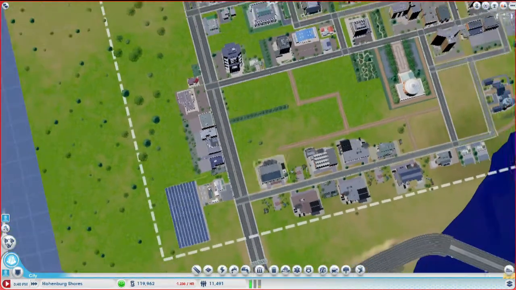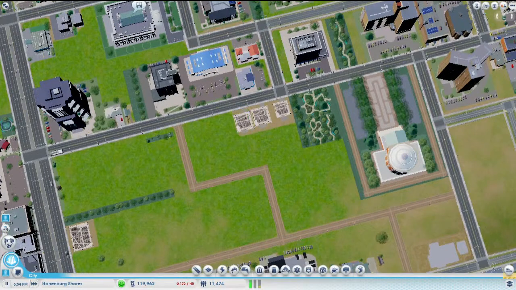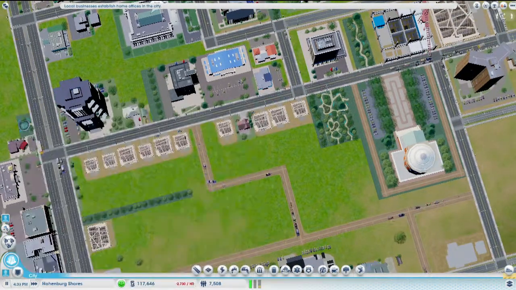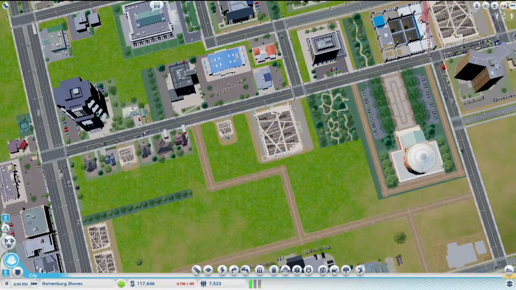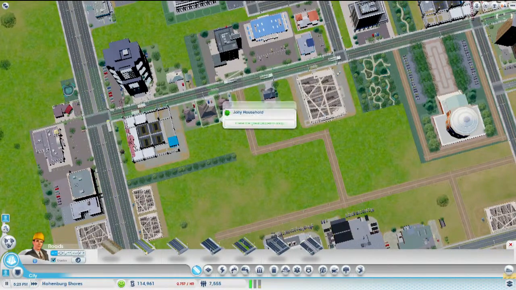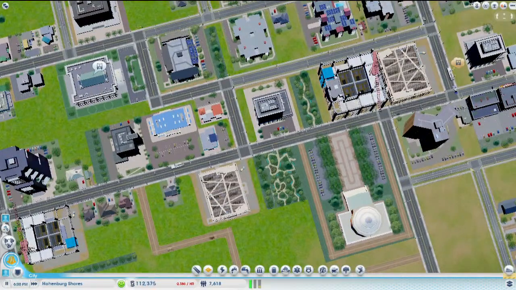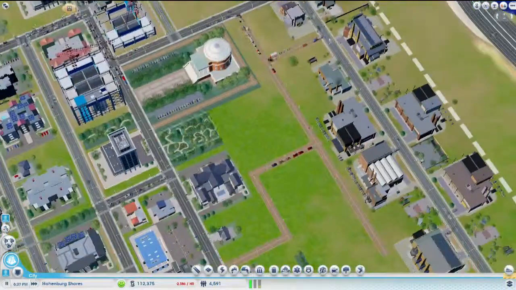Right. That'll do. For the sake of nothing, that'll do. I've just blown all my money and absolutely kicked my ability to make money right in the teeth here. Minus 2,000 a month. But if I've done my math right, yeah, looking good if this lot goes up. High density. Very nice section of town.